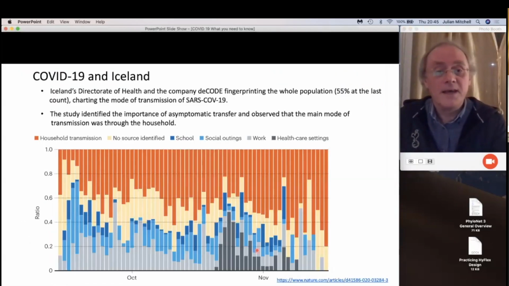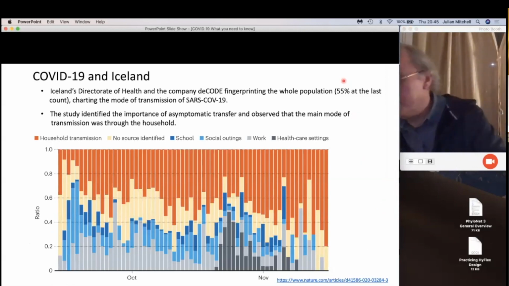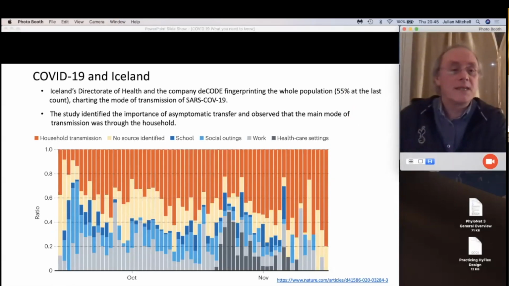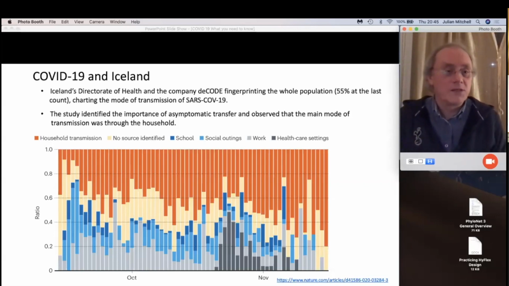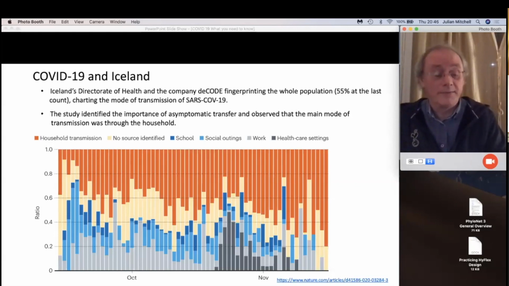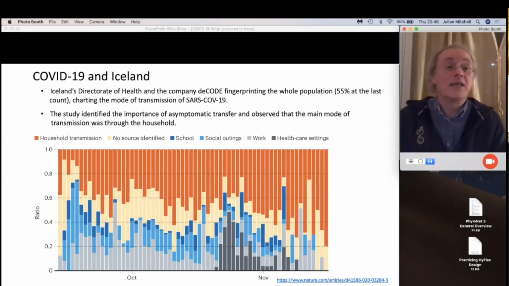Okay, the last thing that I want to talk about, in the last couple of minutes I promised you, is the study that's been done in Iceland. And we don't hear much about Iceland, although I think they deserve a lot of credit, because in February, when they saw what was happening in China, the people and the government and the scientists in Iceland decided, well, we don't want to close our country down because we're really dependent on tourism. But we've got to do something to protect the population from this virus because it's likely to become a pandemic. So they decided very early on to use the standard public health methods of quarantine, tracking and tracing, and quarantining people.